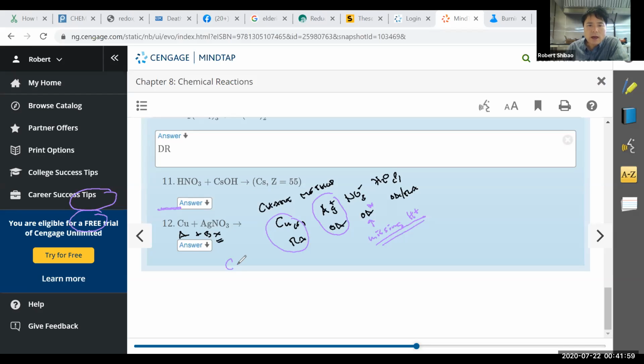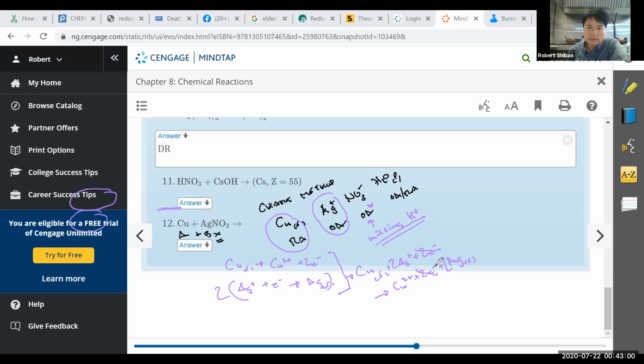And so let's look at the half reactions here. If copper solid is the reducer, then copper solid goes to copper 2 plus 2 electrons. And then if silver ions are the oxidizer, then silver ions gain an electron to form silver metal. And so it's a little bit mismatched here. So what we're going to do is multiply the second one by 2. Therefore I produce 2 electrons, I consume 2 electrons in this, and then add up everything. So we have copper solid plus 2 silver ions plus 2 electrons yielding copper 2 ions plus 2 electrons plus 2 silver metal. And so the 2 electrons cancel out the 2 electrons.